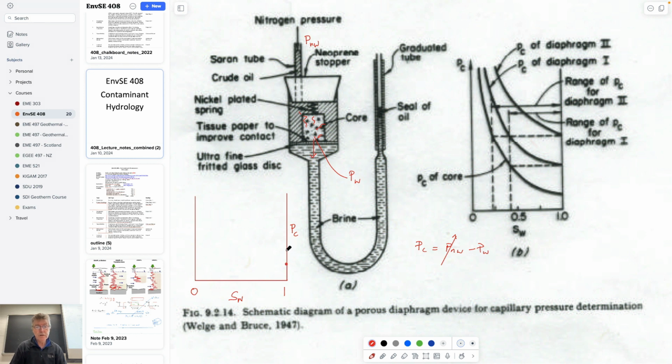You increase it some more, and at some magnitude, all of a sudden, you'll get the oil going into the fluid just like we've shown here. So it will slowly go in, and the saturation of water, which is 100% water here, will become now a small portion of oil. If you then increase the pressure in the oil, you'll go up to this trajectory, and you will go across here.